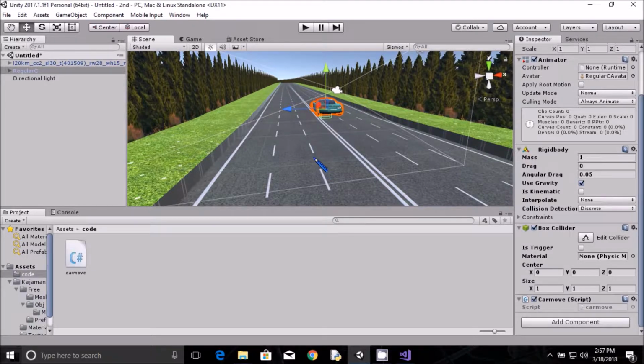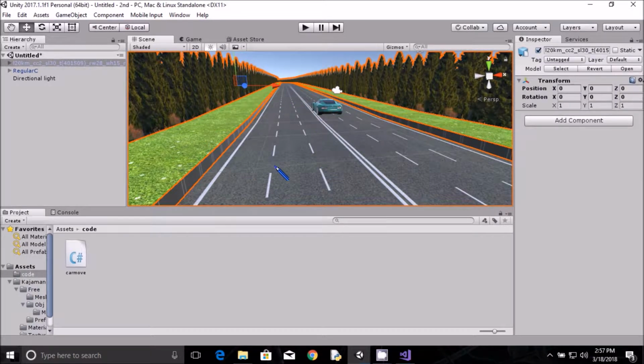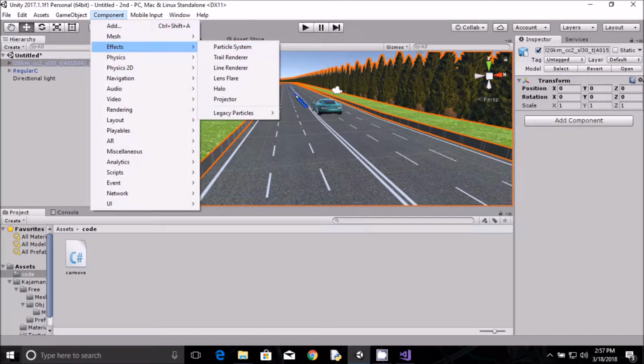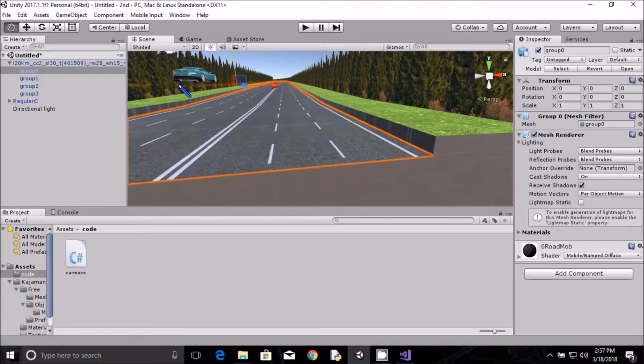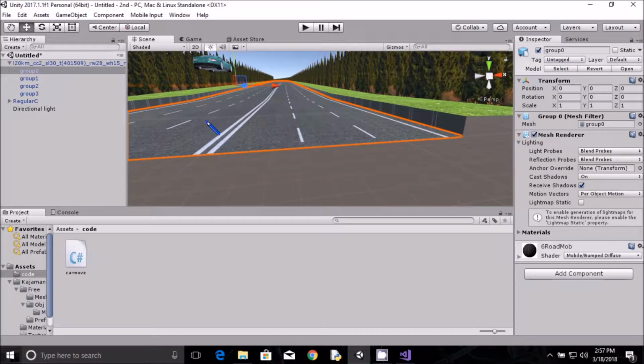So the track should also have the rigid body. So in track go. So here is the problem, we also give the track some friction so that the car does not go under the track.